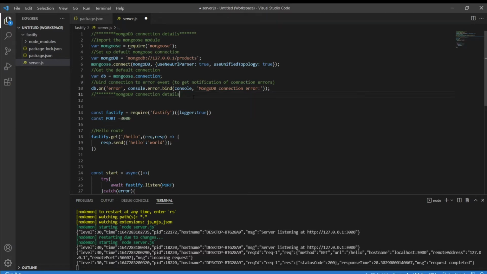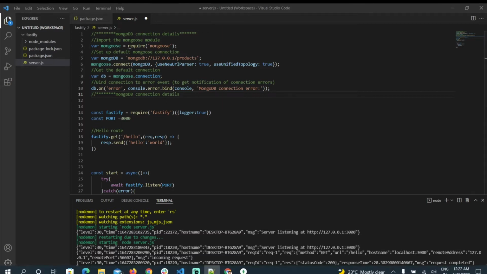Once you have the MongoDB connection, the next thing we require is the schema. For this demo, I'll be using something called product, which contains a product ID, name, description, price, and category. Let's compile that model. As I mentioned earlier, I'm going to write everything in a single fat file. It's like a POC. You can put everything in a single file and run it. Once everything is fine, you can beautify the code and move it into respective routers, controllers, and models.